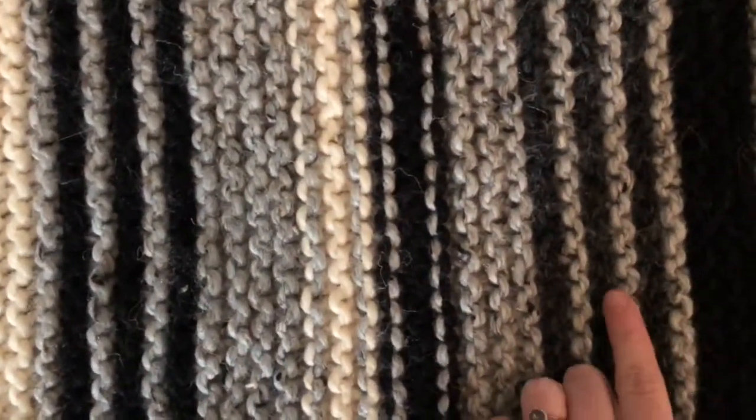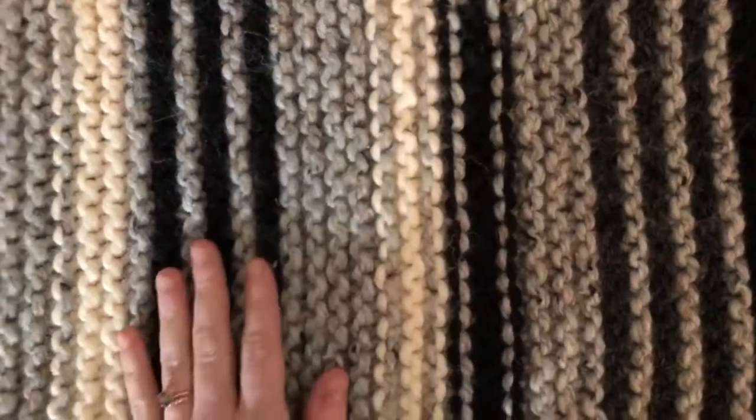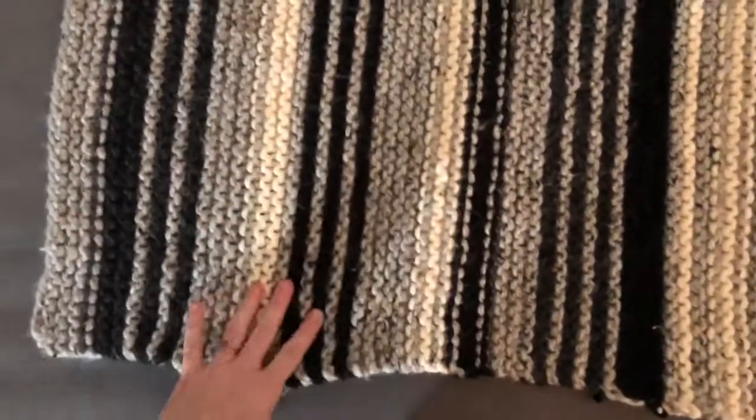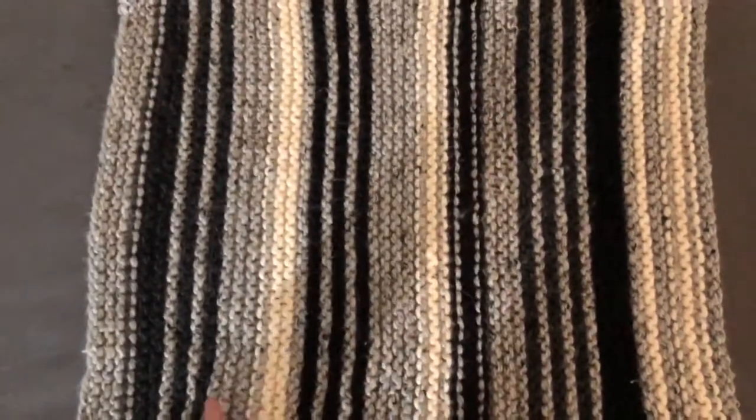So you can see there's a little bit of a space in between there, as there should be, as opposed to them sitting super close together. We don't want that. And it's nice and flexible now. I find that typically when I knit pieces, they're not as flexible right whenever I finish them as I'd like them to be. So I always give them a quick steaming and it really does make a difference. All right guys, and that's how you steam block.